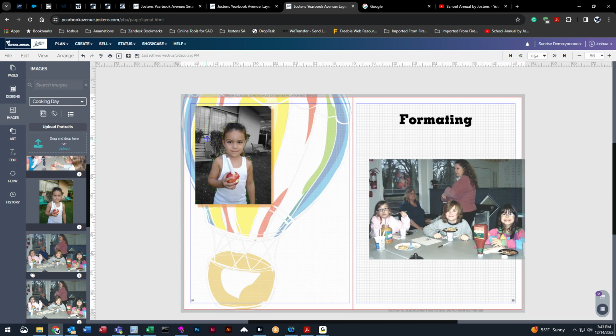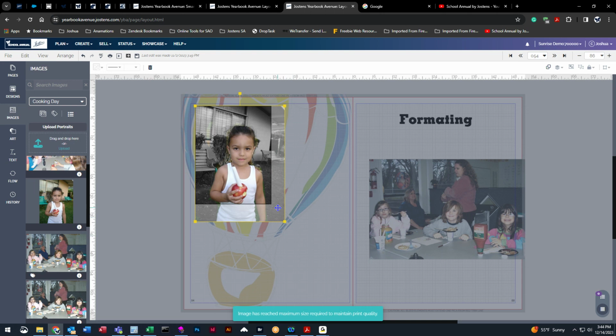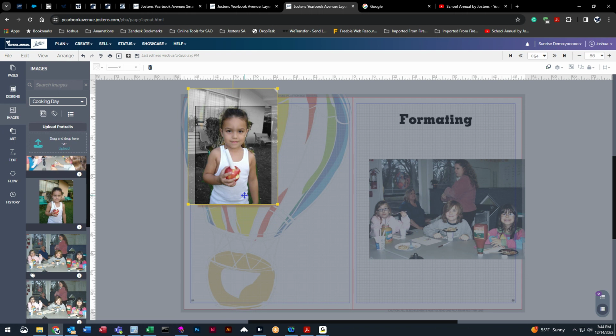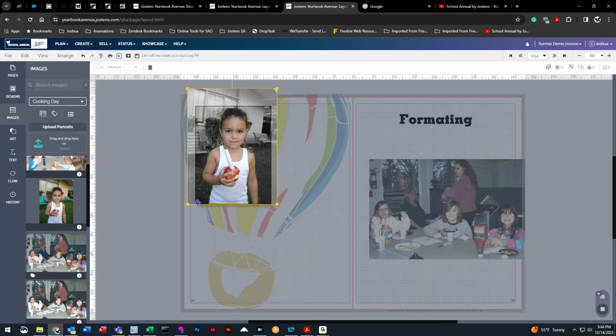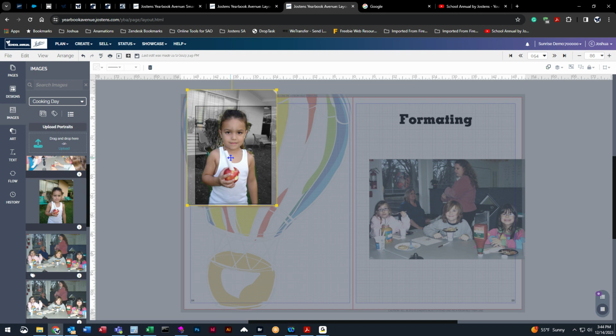And if you ever need to crop an image, if you double click on an image, it just isolates that image. And on one of these yellow squares right here, all you have to do is click and hold and drag that image. Eventually, it will say it's reached its max size, but you can move that image so that maybe you don't want so much of that background right there. You can just move it right there. You will see this black square right here that just tells you what your frame size is. That's not going to change, just so you can know where in this image frame that image is going to sit.